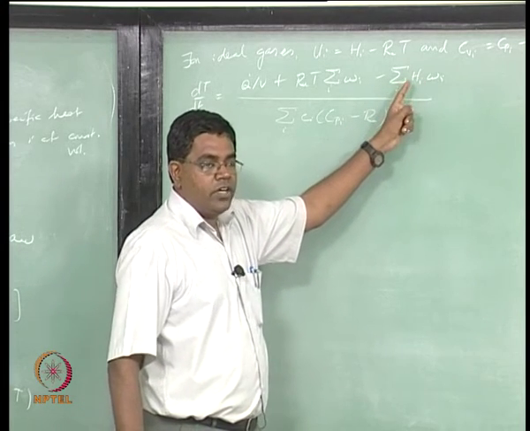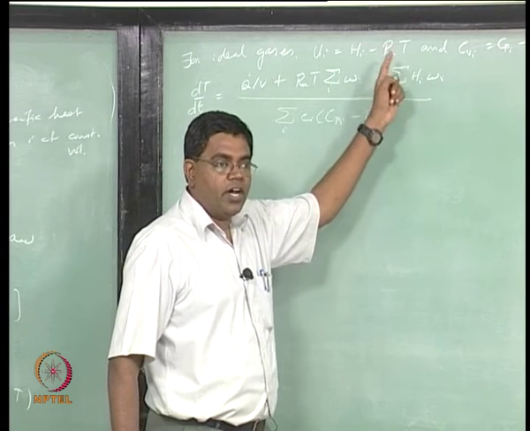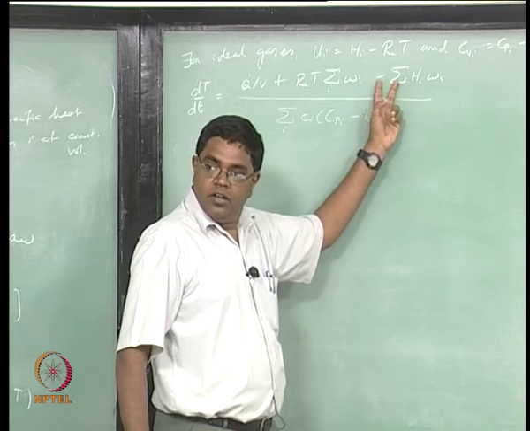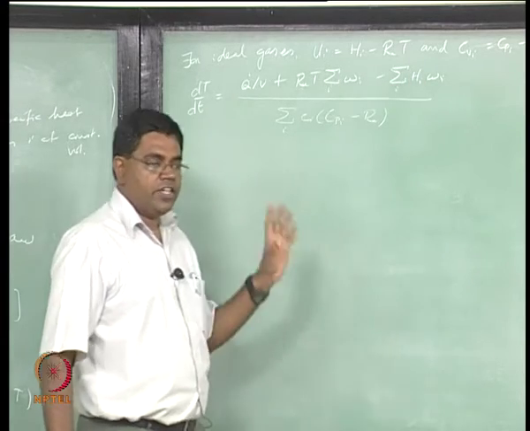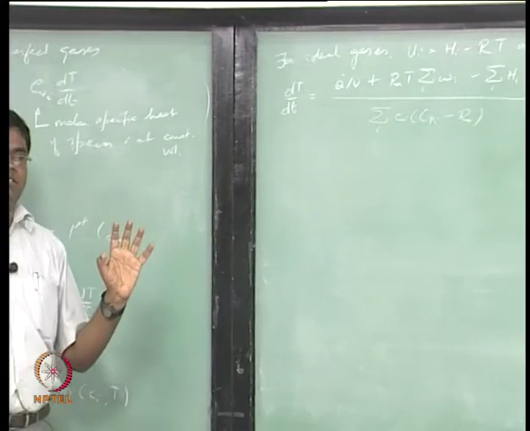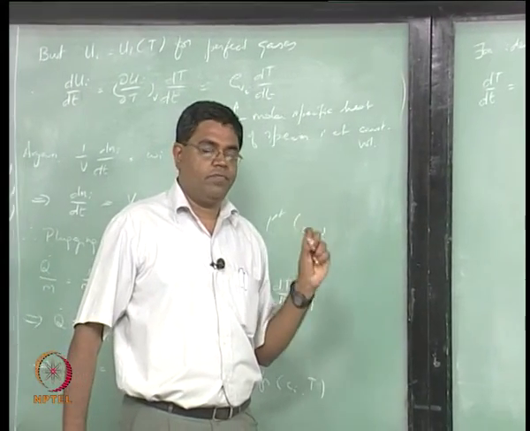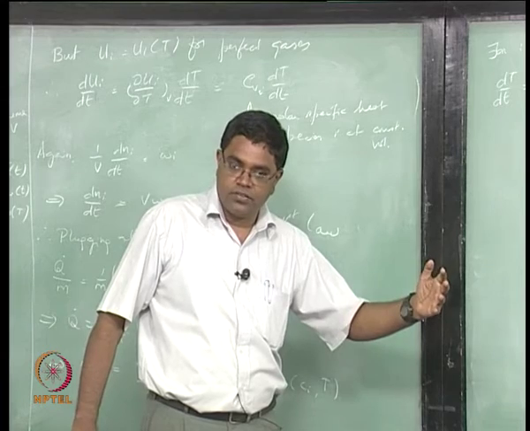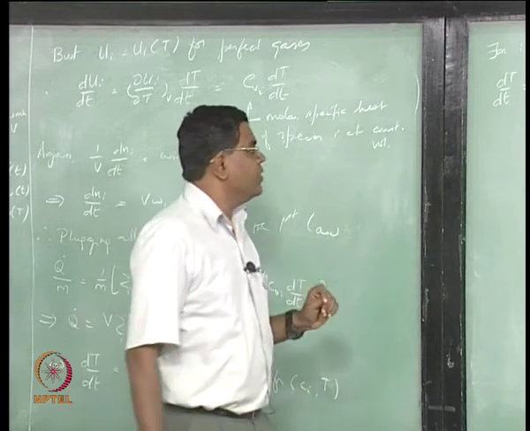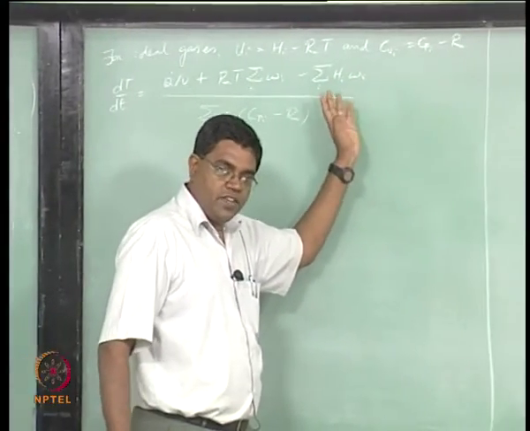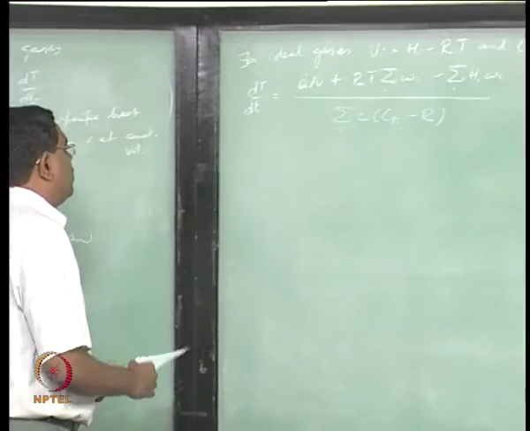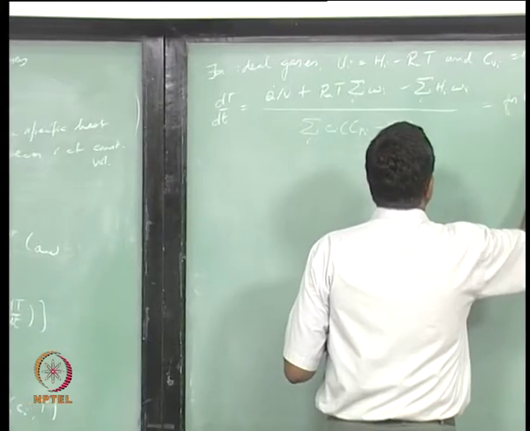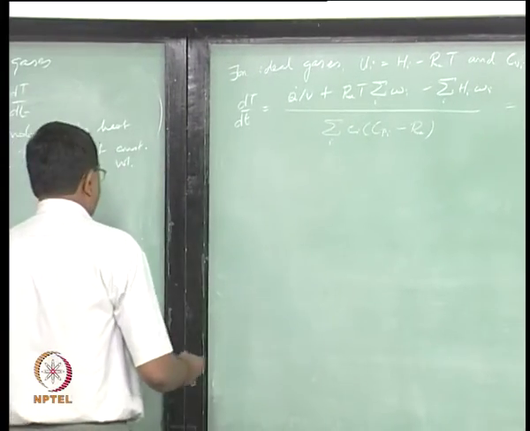This you can now write h_i as h_f0_i, plus sensible enthalpy. That combination, sigma_i h_f0_i omega_i, will be the net heat release rate in the chemical reaction. So it is finally coming from the standard heat of formation times the rate at which it is formed, for every species added all together, which is the total heat released in the chemical reaction. Then you will have a sensible enthalpy part that will stay. So these things will show up as we go along more explicitly. Don't worry about it now. So this, as before, is a function of C_i, T.